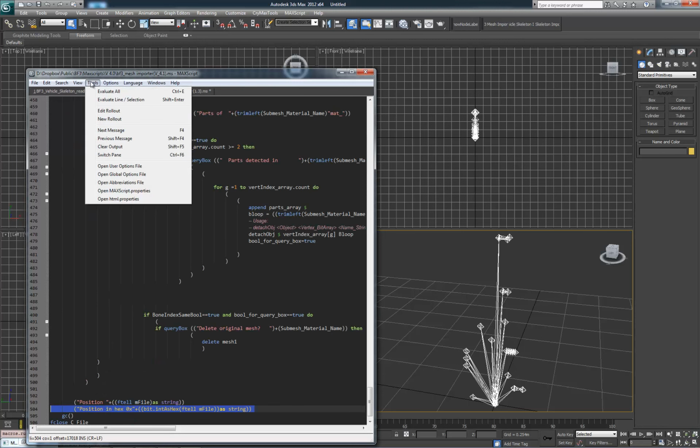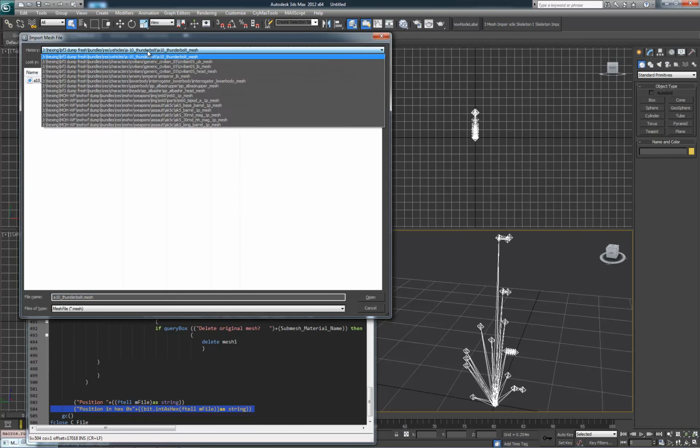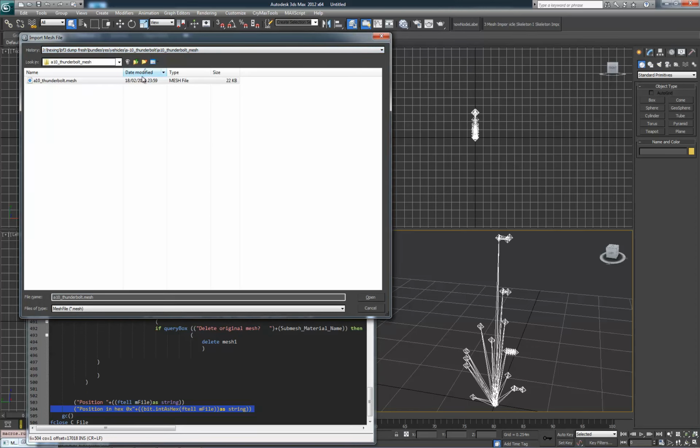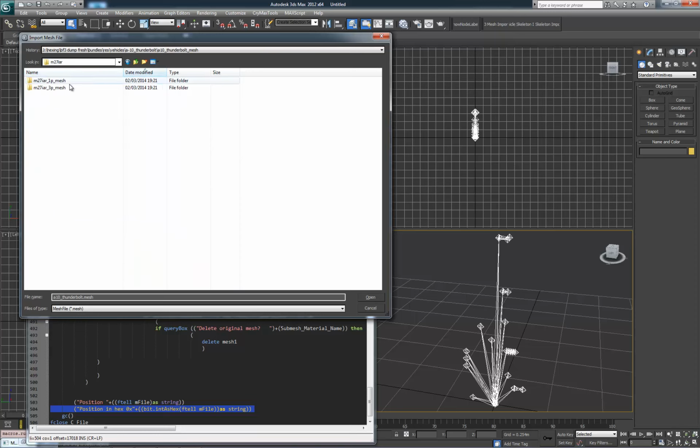And now I'm going to switch to Mesh Importer and try to import a weapon. Okay, we're gonna M27, third person.